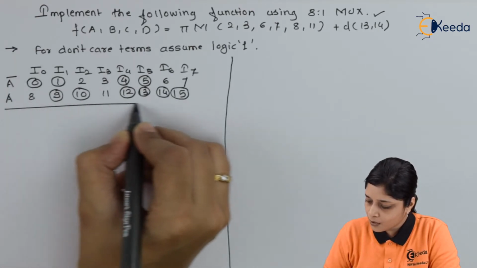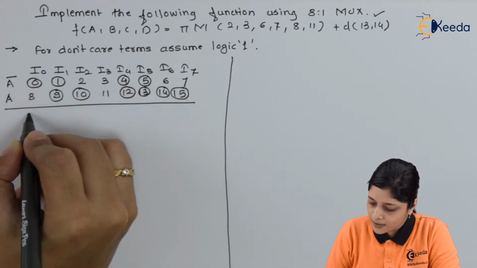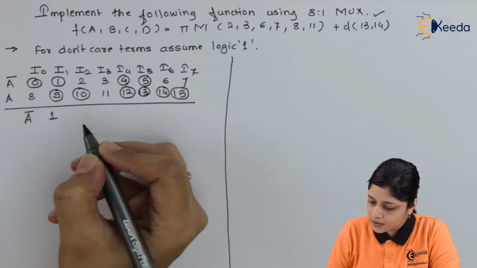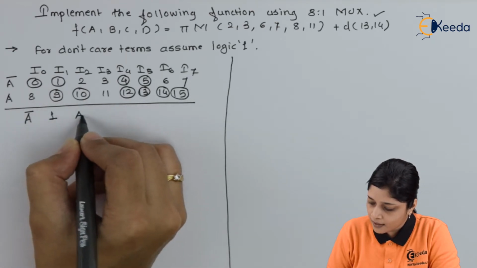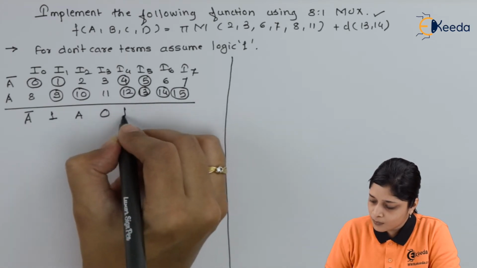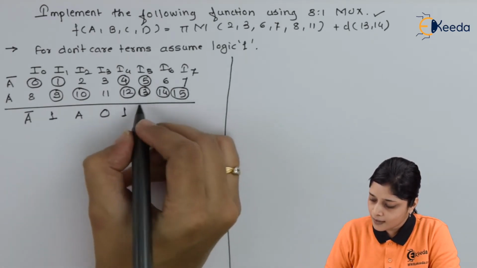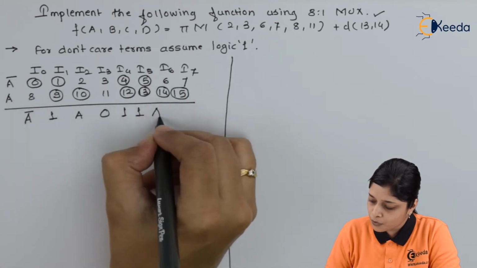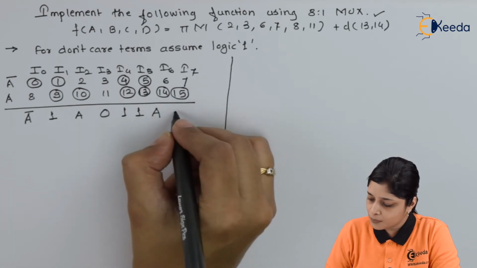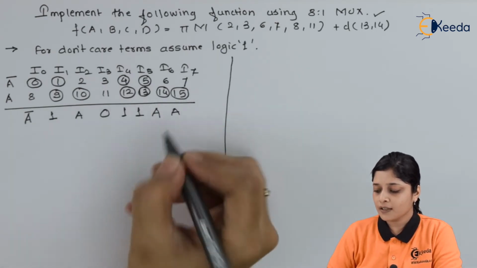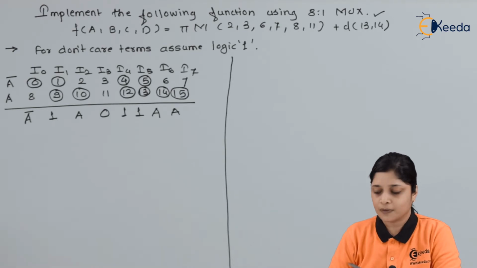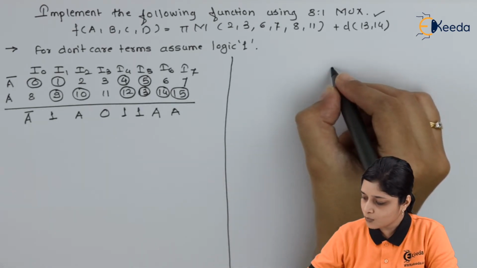Now you have to calculate the logic over here. Here 0 is there, means A bar. 1 and 9 both circled, logic 1. Here A, 0. Both circled means logic 1. Again both circled means logic 1. After that 14 corresponds to only A and 15 corresponds to A. So now with the use of 8:1 mux you have to design the circuit and you have to realize the expression. So we will draw here 8:1 mux.